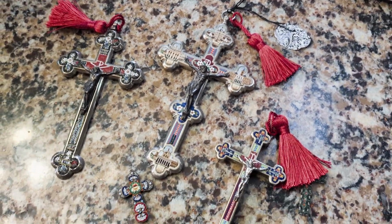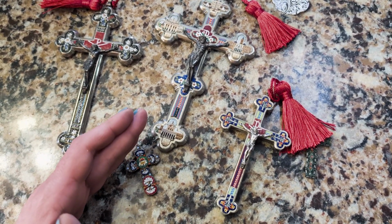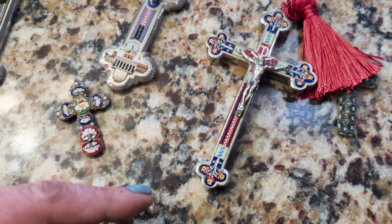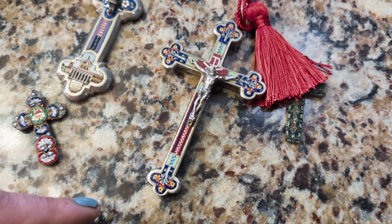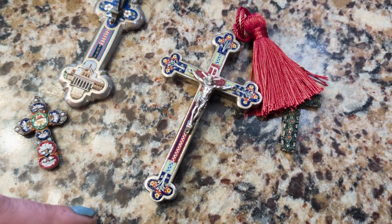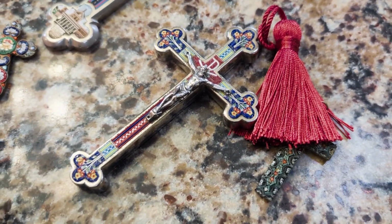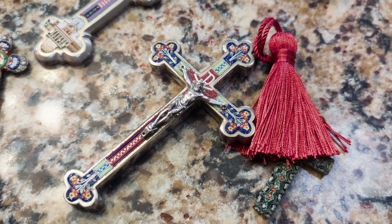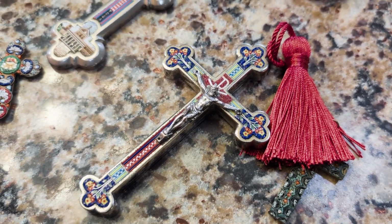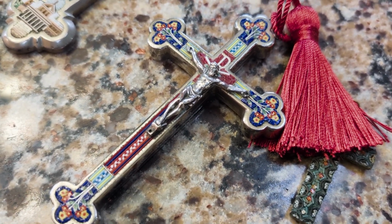Now, the bigger they are, the more money they're worth. So like this one will be worth more money. But if this one had relics in it that were labeled, this one would be worth about $1,000 to $2,000. Now, it's sad that it was not labeled inside. It must have once had labels on each corner of that glass crucifix that was in there, and would have had like a little seal, wax seal on the back from the Vatican. Something happened along the way with this crucifix.